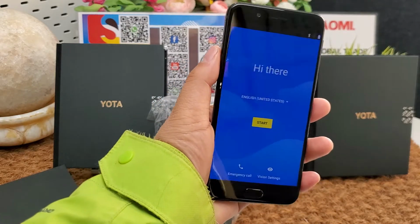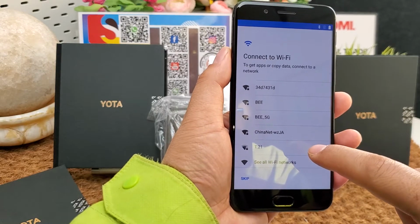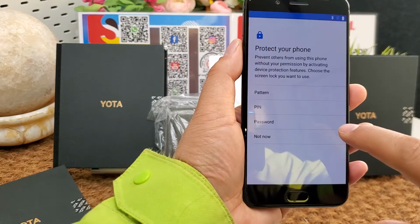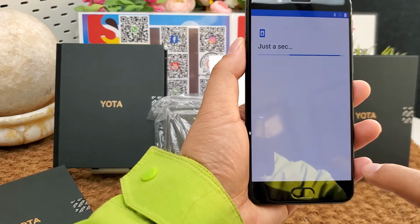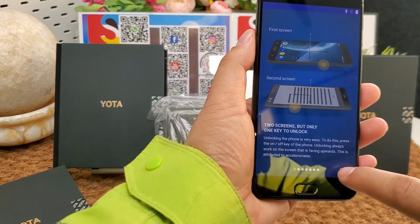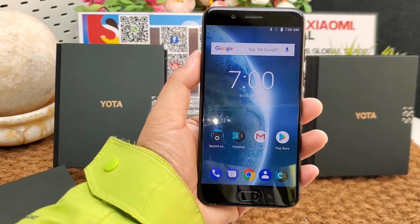Now, let's continue to enter into the menu. We can see continue. Support fingerprint. Its front camera is 13 megapixel. Its main camera is 12 megapixel. The battery built-in is 3,300 mAh. Now we have entered into the menu already.